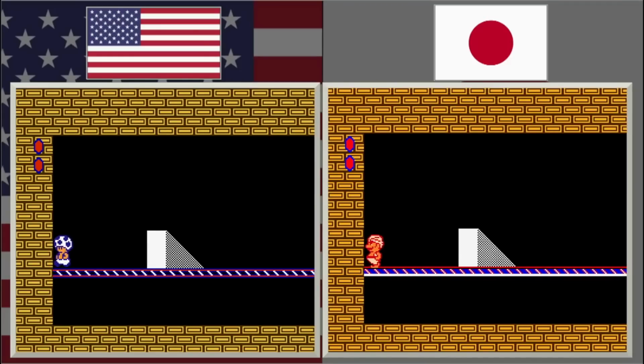Over in the last stage, there's a conveyor belt here, and not only do they animate differently, but they're different colors entirely. The center of the conveyor belt in Super Mario Bros. 2 has diagonal lines that are completely white, whereas in Doki Doki Panic, it's white with red edges. And the edges of the conveyor belt in Super Mario Bros. 2 match each other, whereas in Doki Doki Panic, it sports a red line on top and a white line on the bottom.